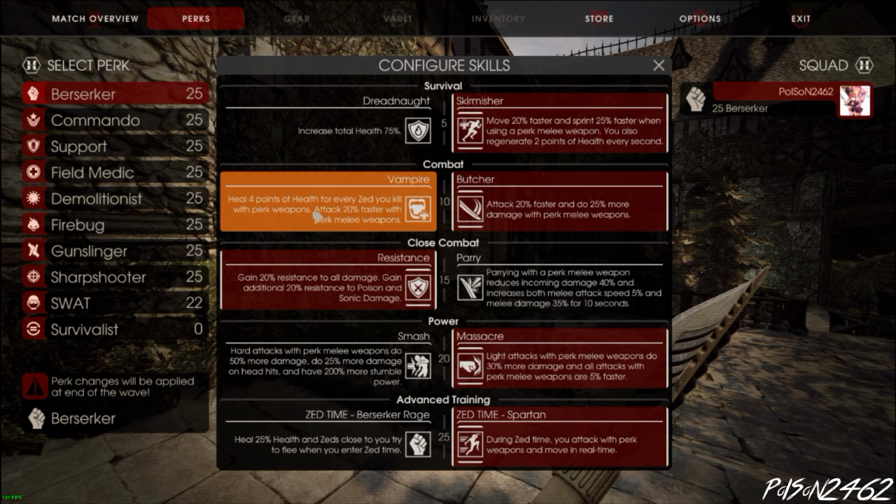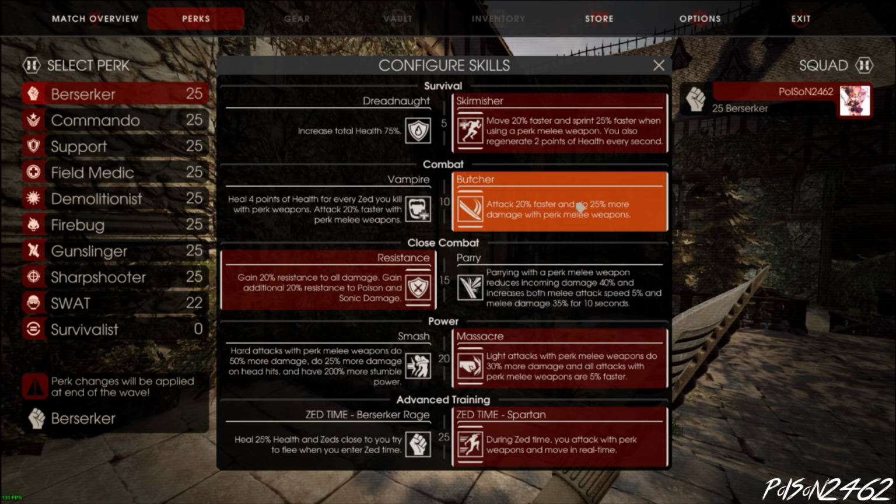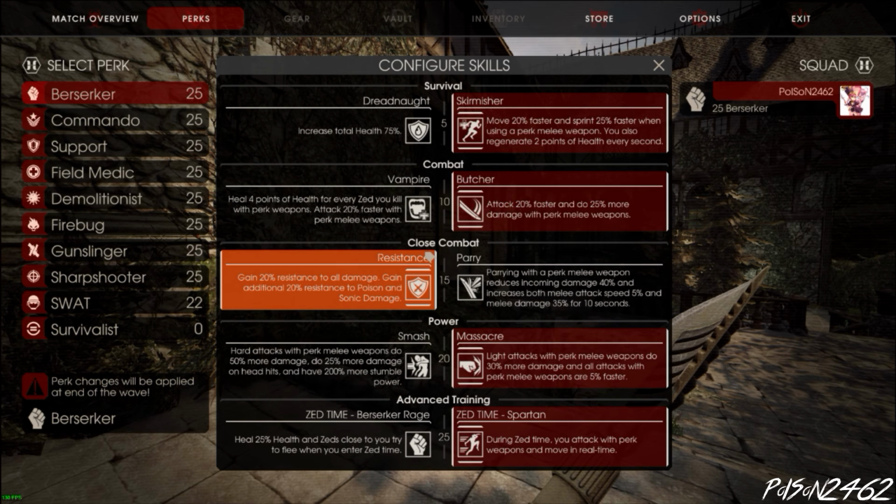Vampire seems kind of good. Heal 4 points of health for every Zed you kill with a perk weapon. That's pretty good, but I decided to go Butcher: attack 20% faster and do 25% more damage. Resistance: gain 20% resistance to all damage, and an additional 20% to poison and sonic damage. So poison would be the bloat, sonic would be the siren.